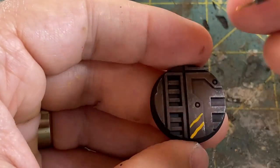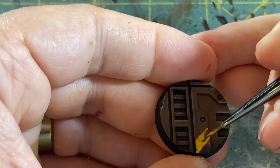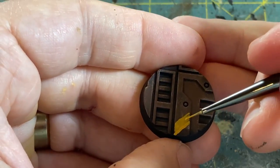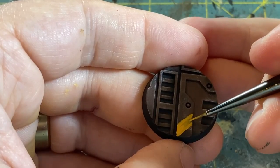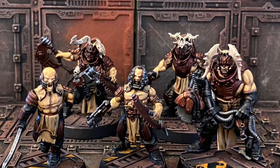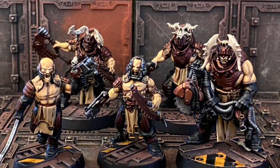All that's left is to give them a coat of clear varnish and these guys will be ready. As an after step - I won't do this to mine - but if you have any Blood for the Blood God technical paint, be sure you put your clear coat varnish on first and then apply that technical paint afterwards. If you put it on before, it'll get toned down pretty heavily by the varnish. If you really want that bright looking blood on your weapons or cloth, just be sure you do that after the varnish. But that's it for these Corpse Grinders - they're ready for a battle report coming soon.